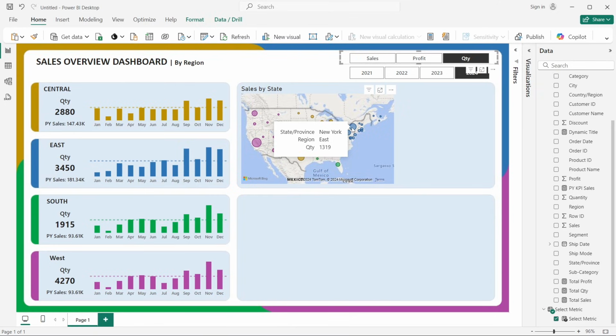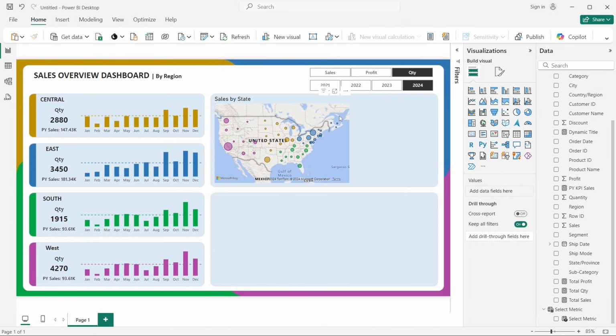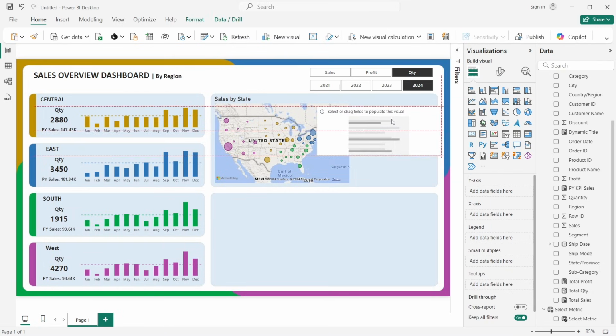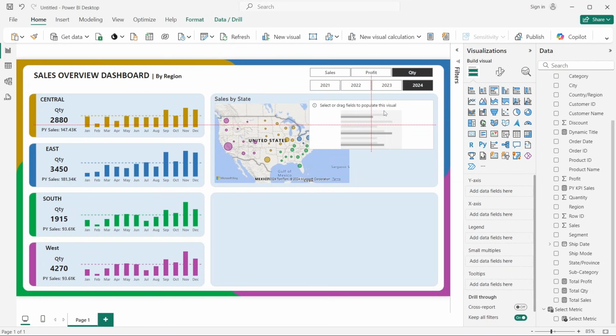Similarly, if you hover your mouse over here, you can see the values of that particular state and region, and you can see the quantity. So everything you can just see in the tooltip itself, right? Now, one more thing we have to build here, a column chart as well. So I'll just choose the stack, or we can say cluster column chart, whichever you want to choose.